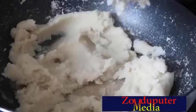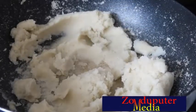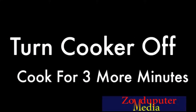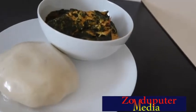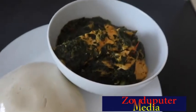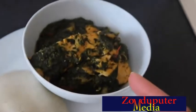Okay, I think that's it. So I just turn it off and I put a lid on it. And this is our finished product. This is what it's looking like. There is the cabbage fufu, and that is my soup.